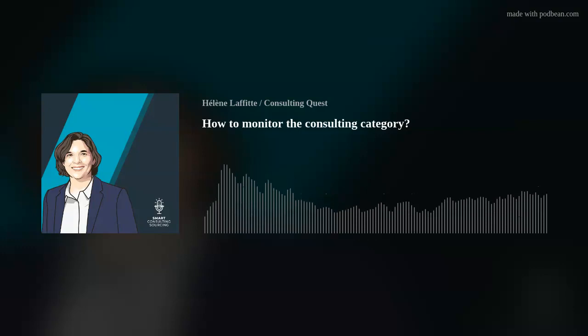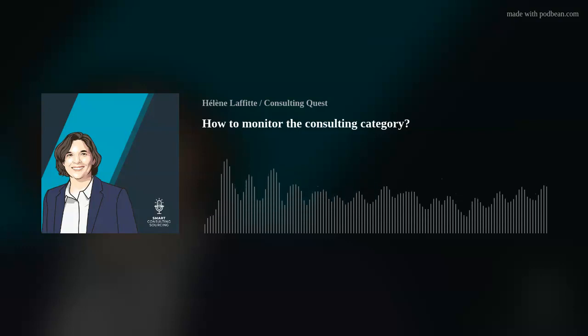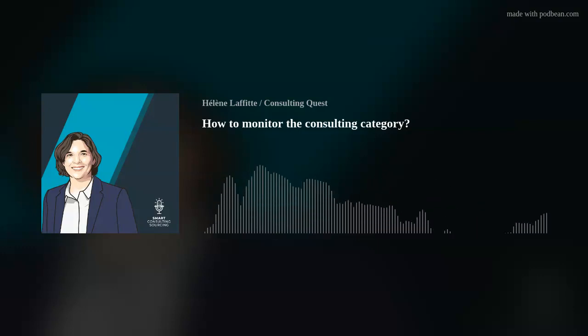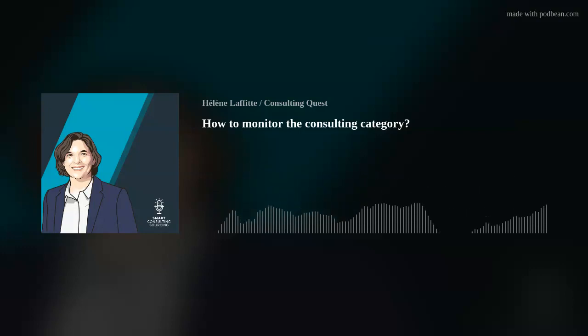So when you have your segmentation, you can define your target. And there's a quote I really like from Bill Copeland, the Australian athlete. He said, the trouble with not having a goal is that you can spend your life running up and down the field and never score. And it's really relevant because unless you have set a goal for your consulting, there's no way you can make sure you're still on track.